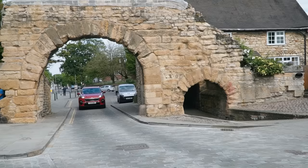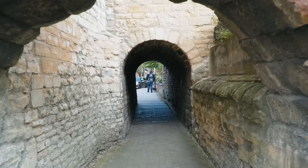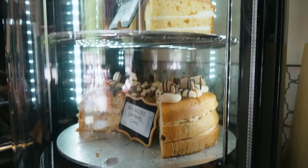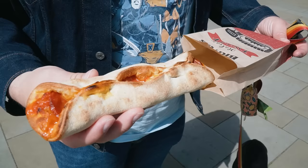There are traces of Lincoln's Roman history all throughout the city, but one of the most impressive things I'm excited to see today is the Newport Arch. This arch holds great historical significance — not only was it one of the entrances to the city in Roman times, but it was originally constructed in the third century AD and is considered the oldest arch in England. We're walking where Romans have walked. Just on the other side of the arch is Coffee at the Arch — when there's a place called that, you might as well stop. We got some grab-and-go breakfast: Jeremy got a pizza roll, I got a latte and a croissant. We're ready to stroll the city.